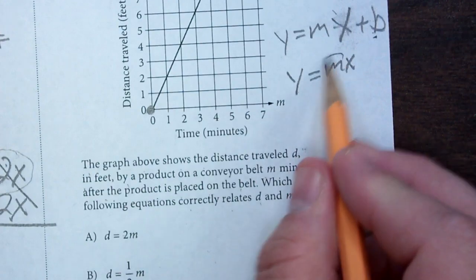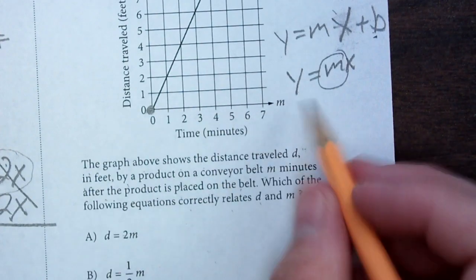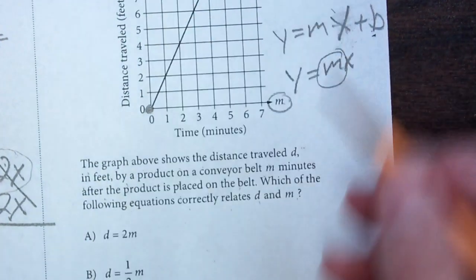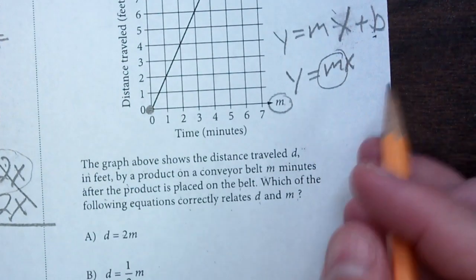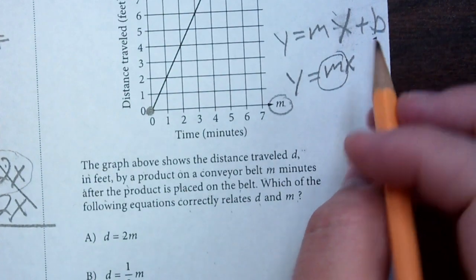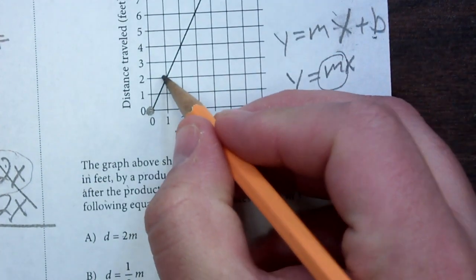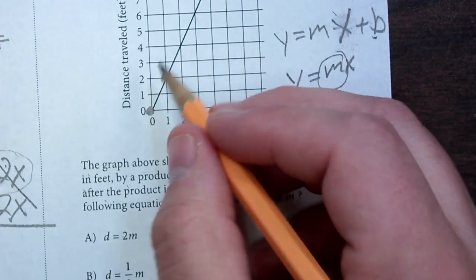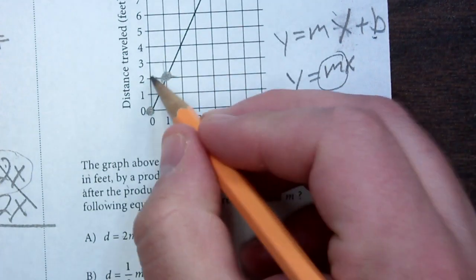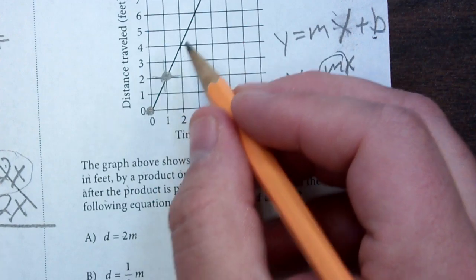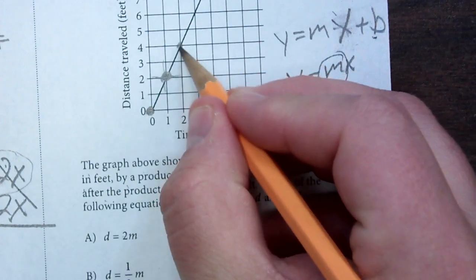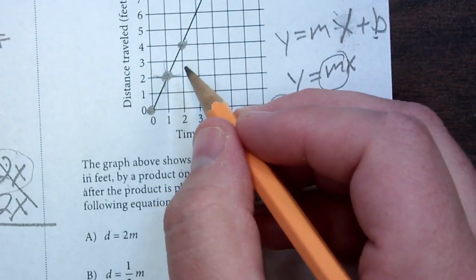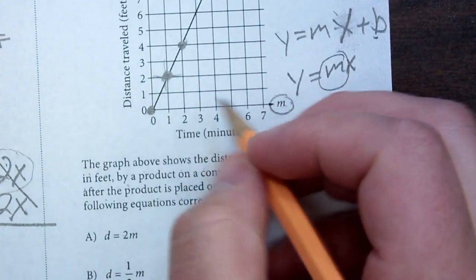The slope, the variables are different. This is m, right? So x is m and d is y. So first let's figure out what the slope is. The easiest way to estimate the slope is to try to find a point where my graph crosses right here, in the crosshairs of the grid, and then another point where it seems to be crossing the crosshairs of the grid. So I think these 2 points are on the line, and I can clearly see where they cross.